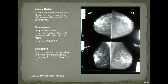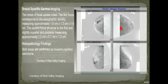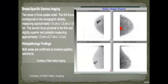I didn't realize this case was still in here. This is obviously one of our older cases. This is still film screen mammography, but the patient has an obvious anterior retraction of the breast tissue. You can see the blunting here. There's a skin-adhering lesion that's clinically palpable. She has this extending density on the mammogram, and then some things in the contralateral breast that look a little bit weird. And on the molecular breast imaging technique, you can see very easily that there are 2 lesions that can be excised simultaneously.